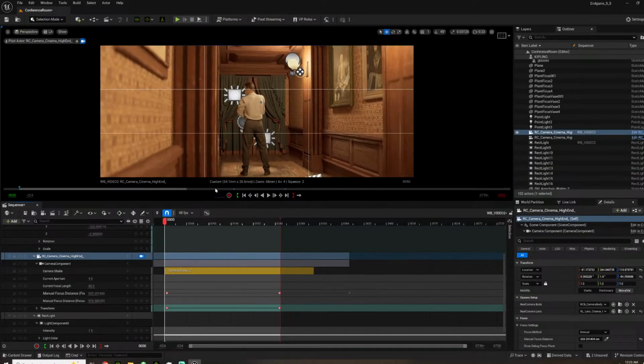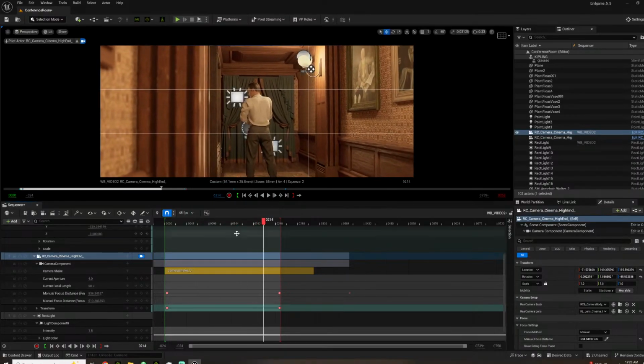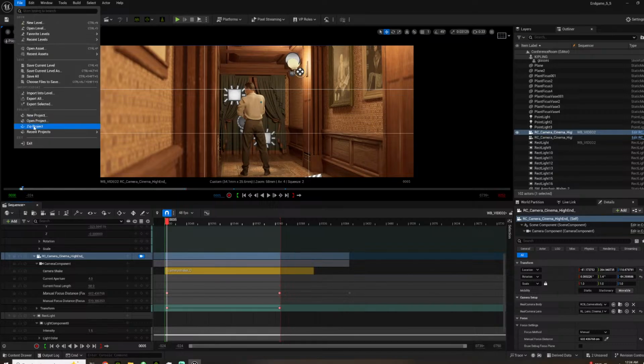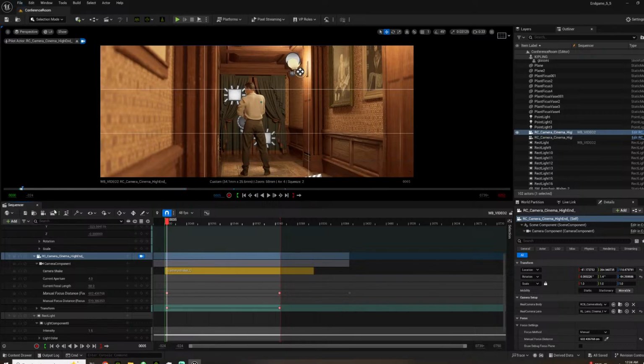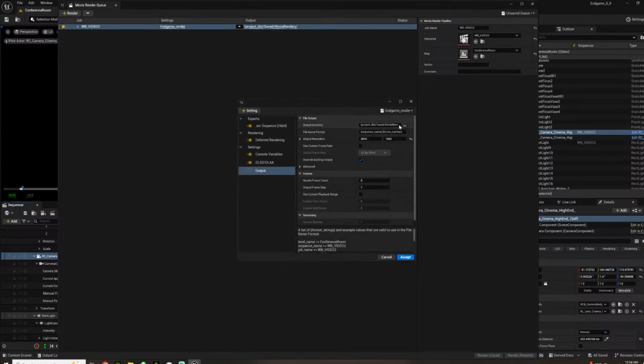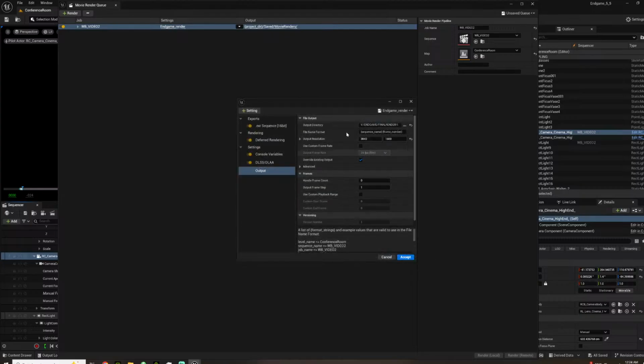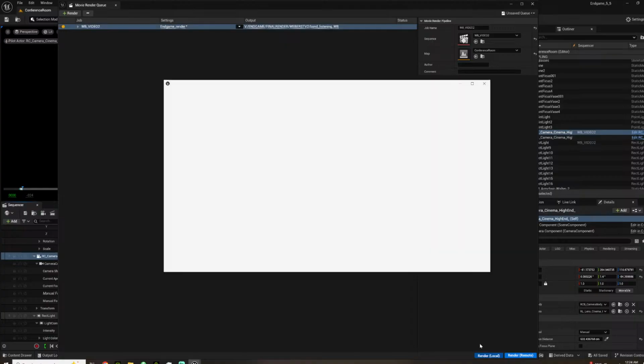Want that frame within a frame, you know. Got this and this. That's a pretty nice angle. So I'm going to save that. And we're just going to hit the render button here. And there we go. Okay, and there we go.